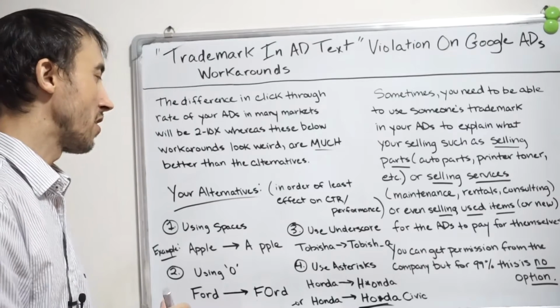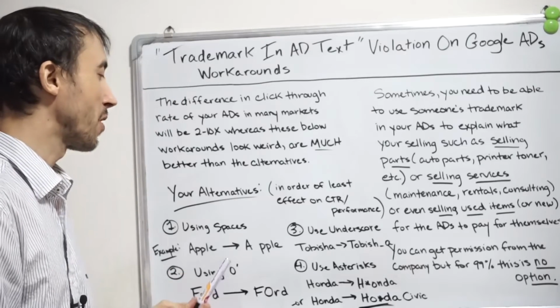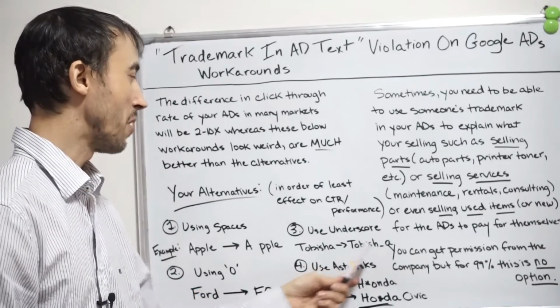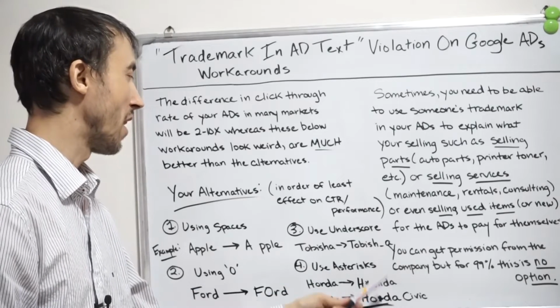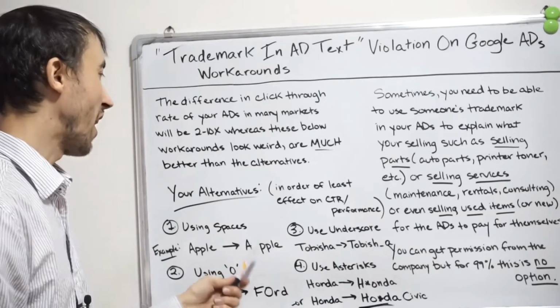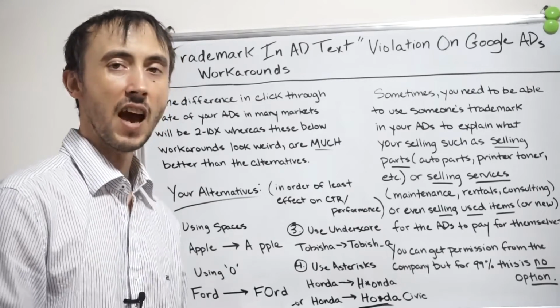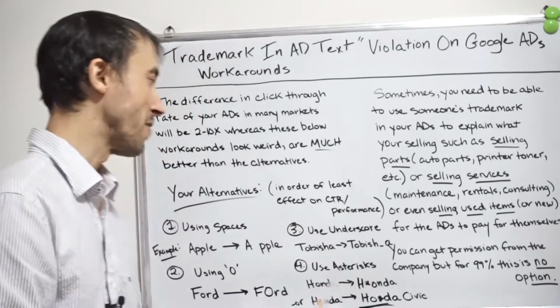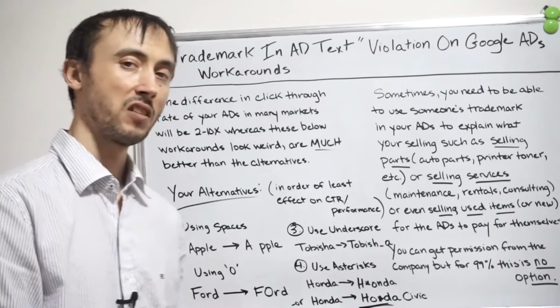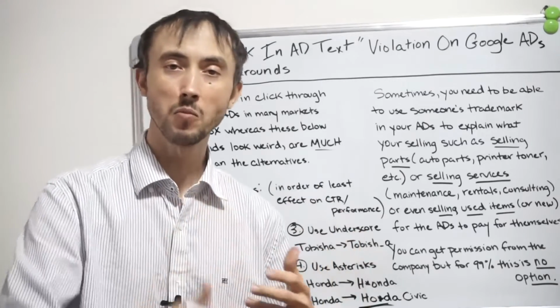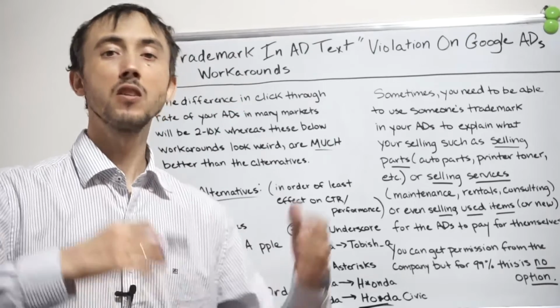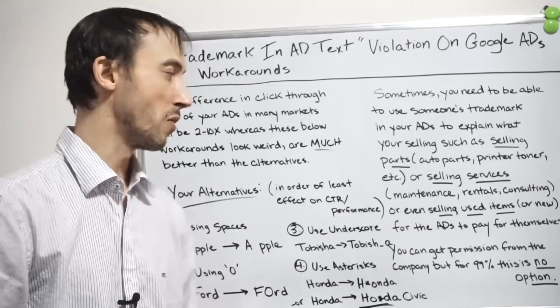I have kind of messed with doing combinations of things. So instead of doing this one, I would try an underscore and a space. And generally speaking, I can't get the asterisk replacing a letter to work better than having an underscore and a space as a way to get our ads approved in general or in those unique situations.